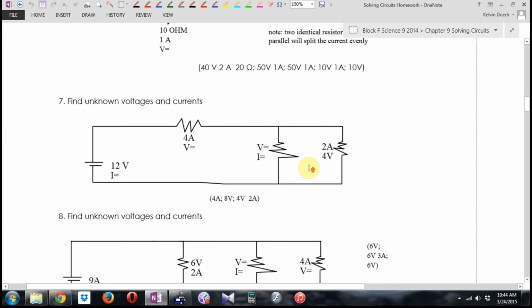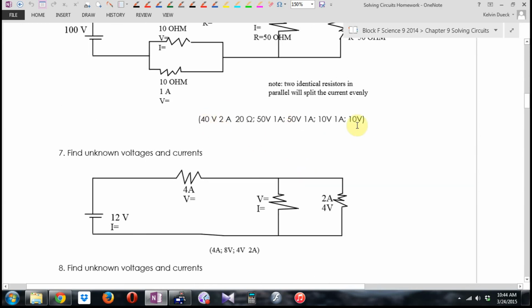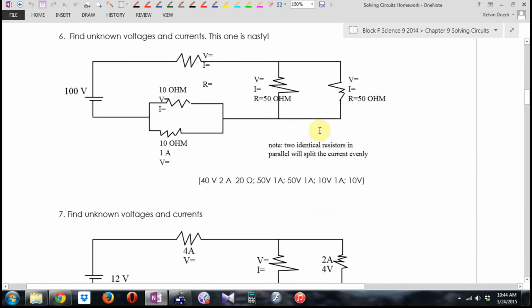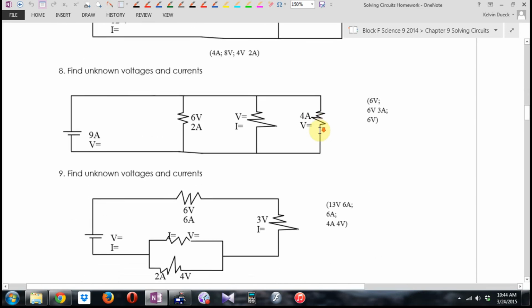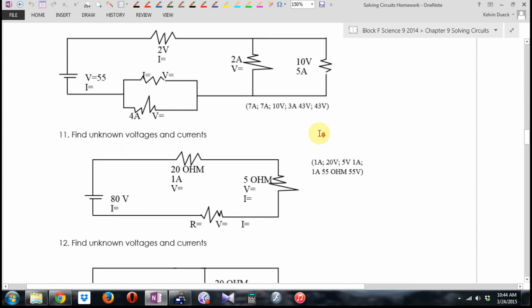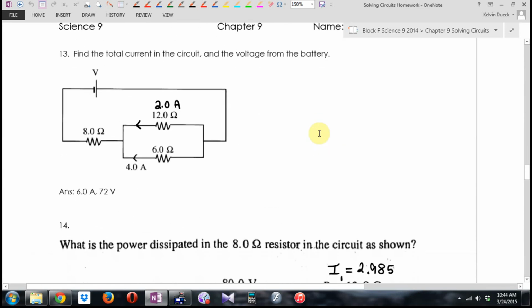Now, for some of these, you're going to be finding a bunch of stuff. You should find your answer there somewhere. I kind of put it in order. They are going to get a little tougher as we go along. I'm going to let you wrestle with these. And then next class, I'm going to do some practice ones with you and then give you the remainder of class to still wrestle with these.